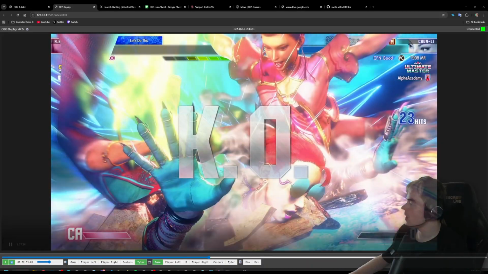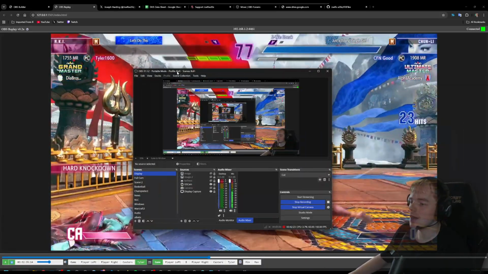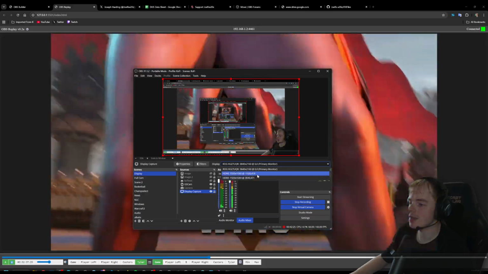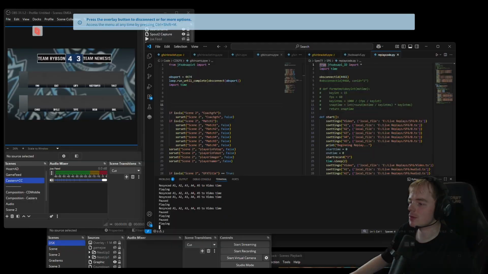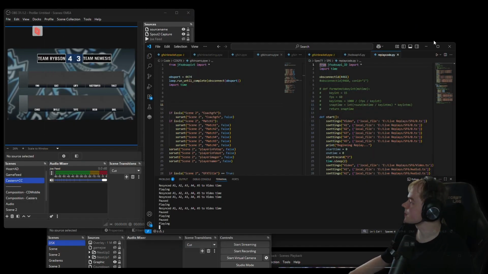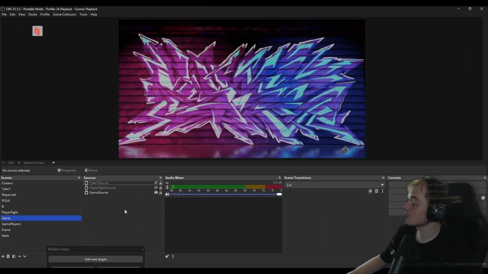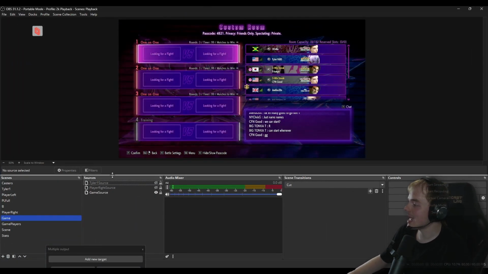If I go and connect back to this computer, I bring this over here, and I can go select the other display. This one. I'm just going to mute this. I'm going to go to my OBS. That was a code, by the way, and you can see here, this has all the stuff in it.